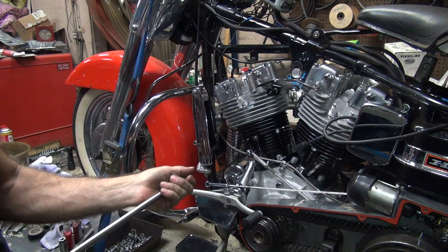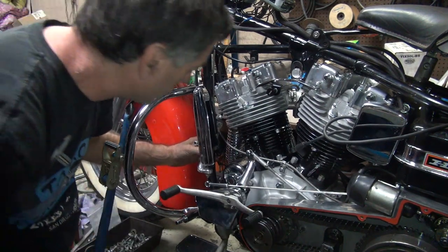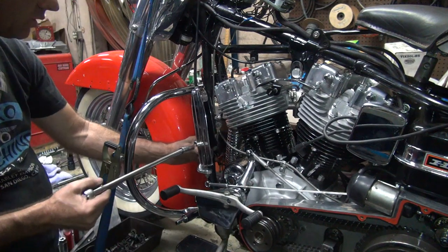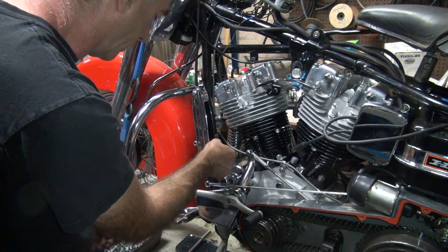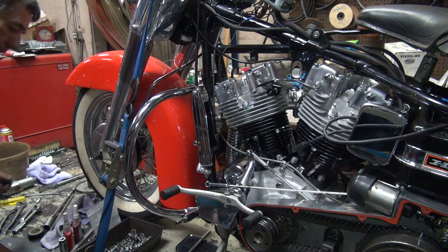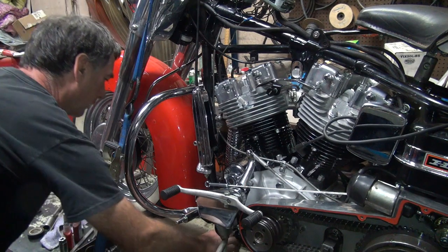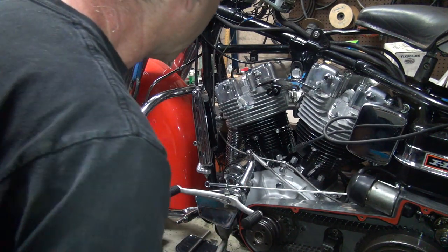Long enough, extension ain't a problem. Probably should get that hooked up before it gets too buried in here where I can't see anything. It's already dark. How come there's two clips off?